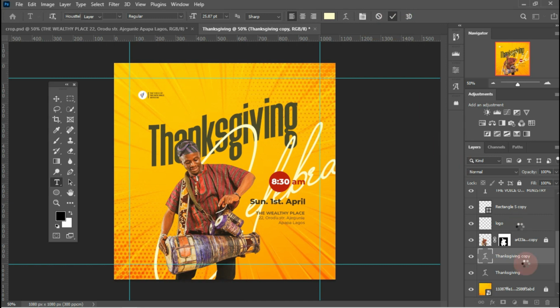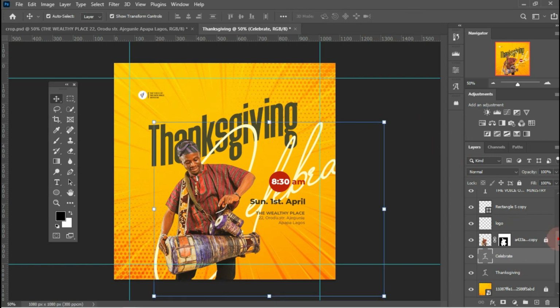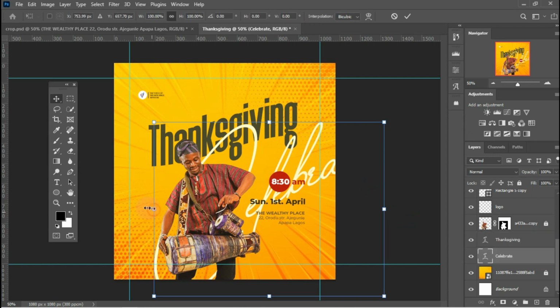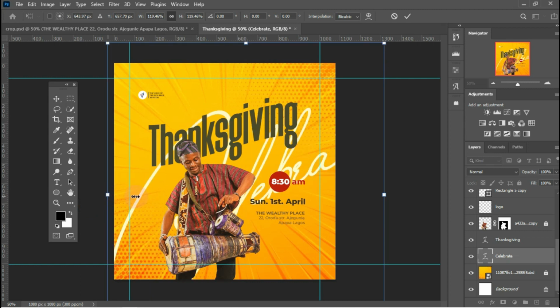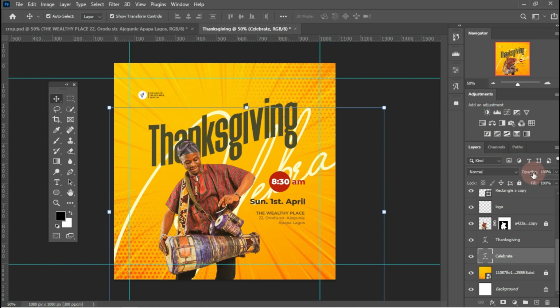So yeah, now I'm going to take it down, way down underneath Thanksgiving, and I'm just going to enlarge it. And I'm going to reduce the opacity. So it should be visible, but it shouldn't compete with the main details.